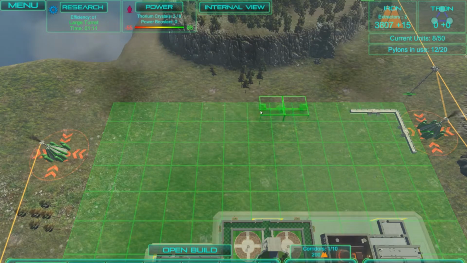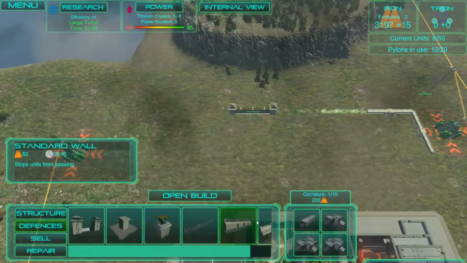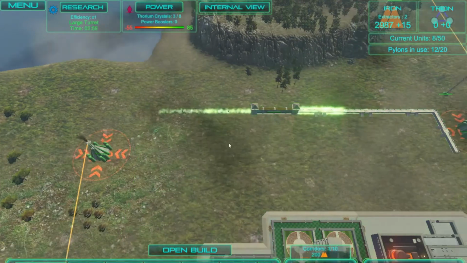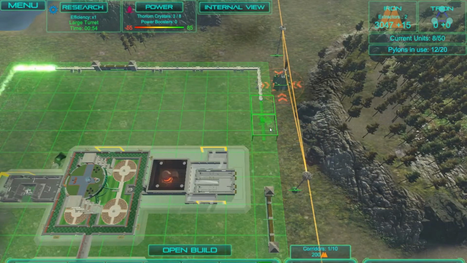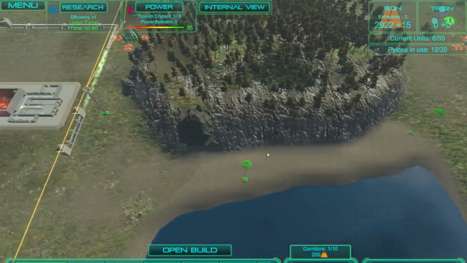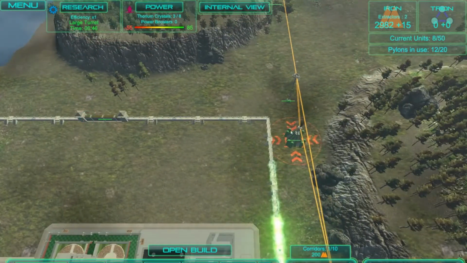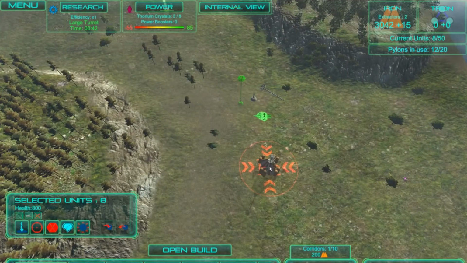Where should I put this one? Right in the middle. And wall. Wall. Wall. Wall. One more. Wall. Bish bash bosh. Oh, I'll link these up. Wall and wall. So that's pretty good. My drones. Now the issue though is that the drones don't know you're in. The infantry can't open the wall.